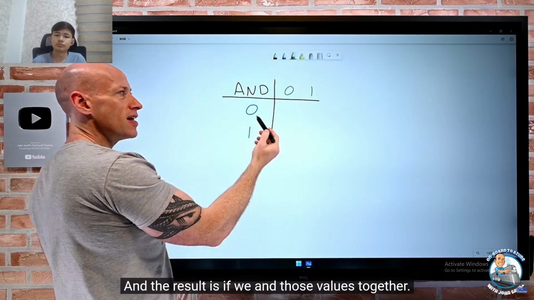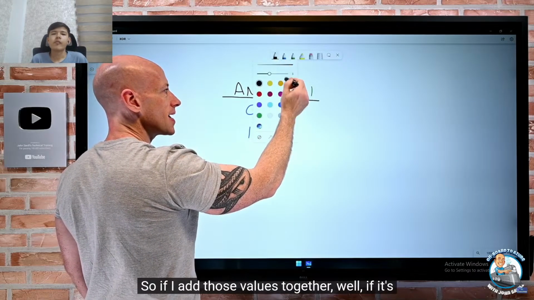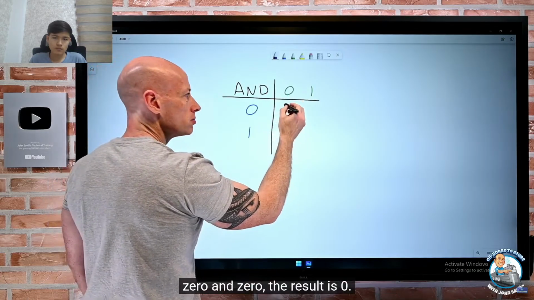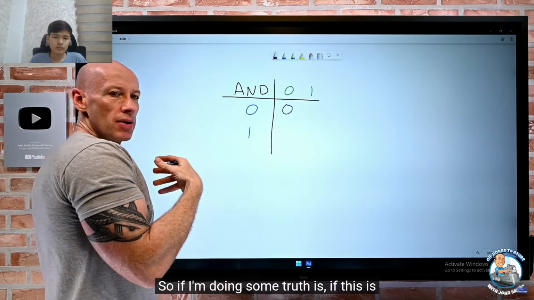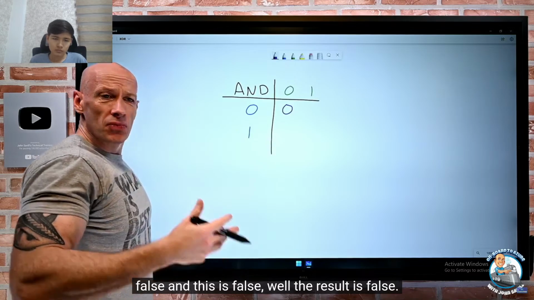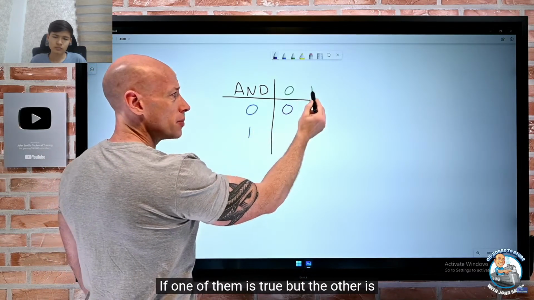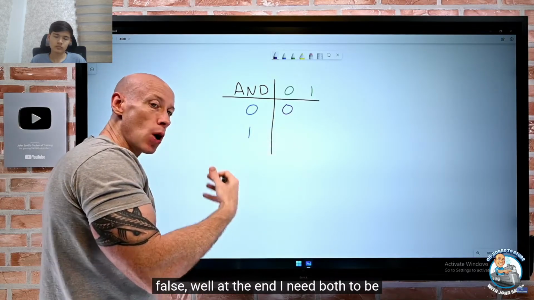Then the result is if we AND those values together. So if it's 0 and 0, the result is 0. So if I'm doing some truth, if this is false and this is false, well, the result is false. If one of them is true, but the other is false, at the end, I need both to be true.